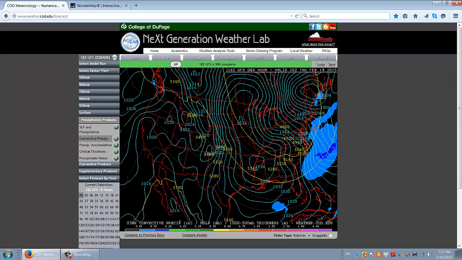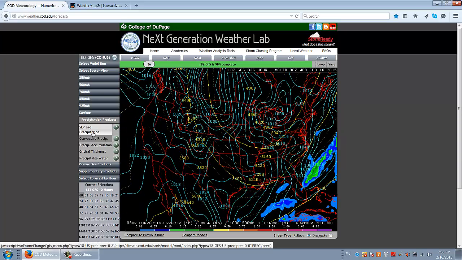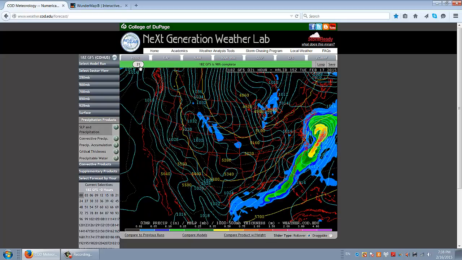What this is right here is ocean effect snow. It happens because the water temperature is still warm and the air temperature is very cold. So it's the same process that forms lake effect snow off of Lake Erie and Ontario, Huron, Superior, and Michigan. It's what forms all those lake effect snow squalls when you have warm lakes and very cold Arctic air moving off of them. And I'll give you an example of lake effect snow.